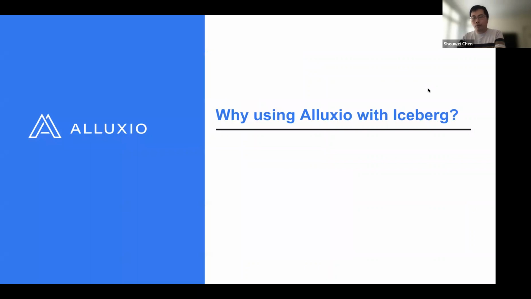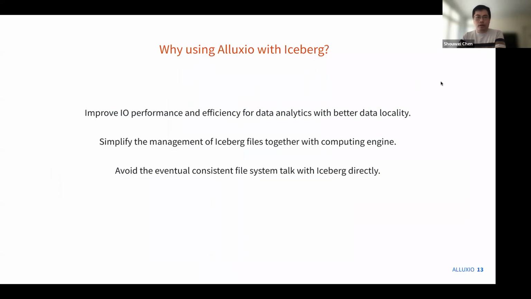Then we will talk about why we want to use Alluxio together with Iceberg. Nowadays, when you build a big data stack, you are not using only one single component to build your whole software stack. You want to use different technologies to build the whole system to meet all the different requirements from the different scenarios. For example, if you use Iceberg, you still don't have very good data locality, and you don't have data management from this kind of service.